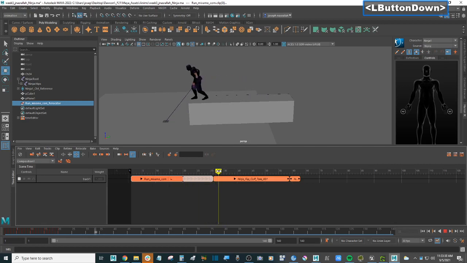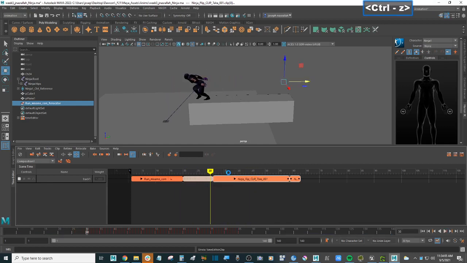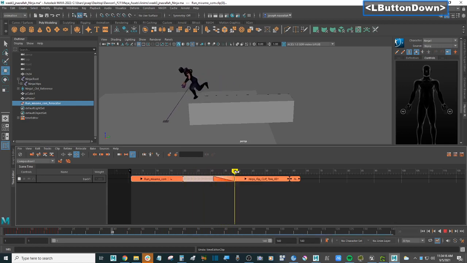So what do we have here? We have a run, and then he snaps to that pose. Okay? So we don't want that. We want to try transitioning from this run to this jump. So there's two ways. You can bring this clip over to the run, or you can keep looping this one over the flip, which is not that great.